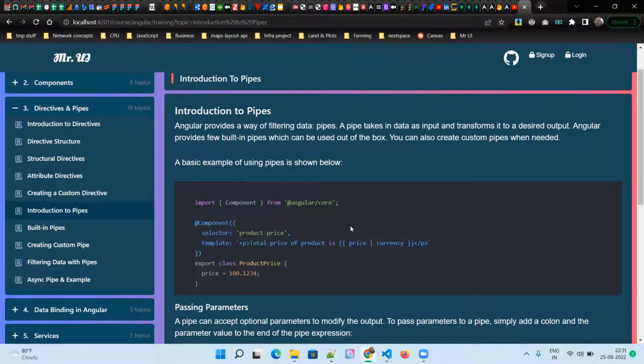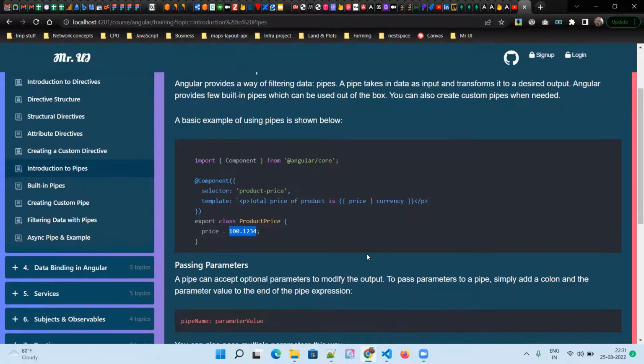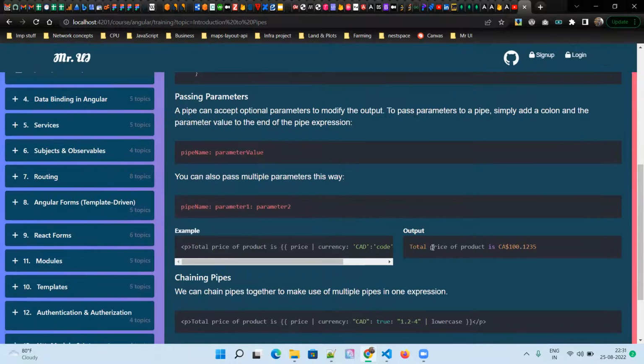In those cases we can use pipes. But the best example is the currency one. Whenever you have some number and you want to show a currency symbol, you can put a currency pipe here, and it will be displayed like this. These extra characters it will add.